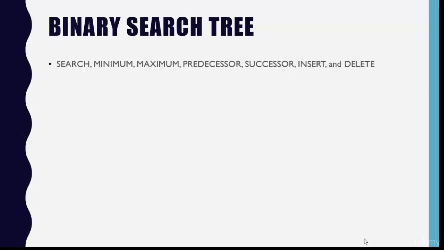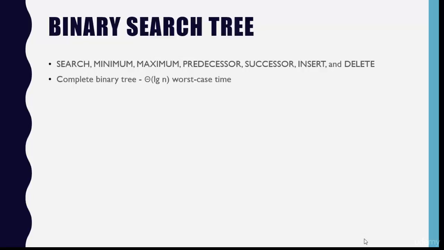Let us look at binary search trees. Search trees are data structures that support many dynamic set operations, including search, minimum, maximum, predecessor, successor, insert, and delete. Thus, a search tree can be used both as a dictionary and as a priority queue. Basic operations on a binary search tree take time proportional to the height of the tree. For a complete binary tree with n nodes, such operations run in theta log n worst case time. If the tree is a linear chain of n nodes, however, the same operations take theta n worst case time.